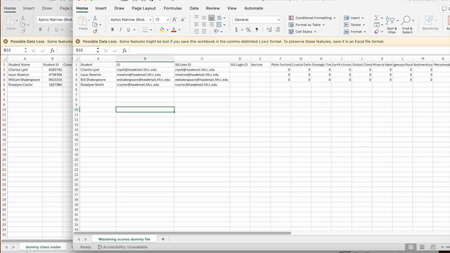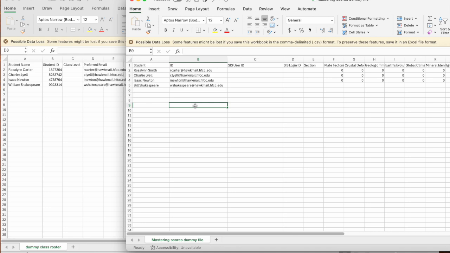Just as a side note, it would be very nice if we could simply have the Moodle system use student names to map scores, but the problem with that is students often sign up for mastering using, even if their last name is the same as it is in the Henry Ford system, a different first name, usually a nickname.